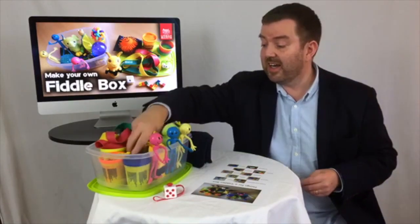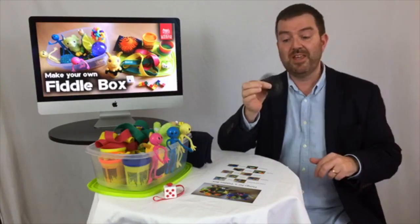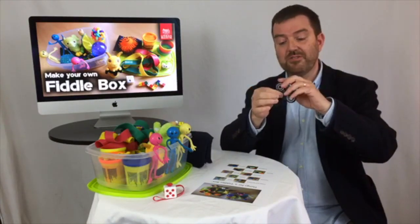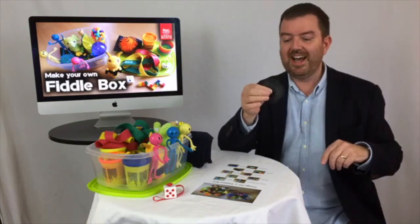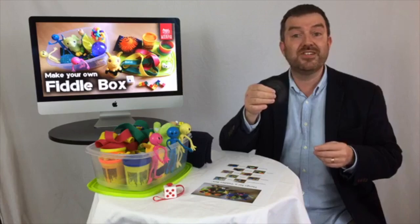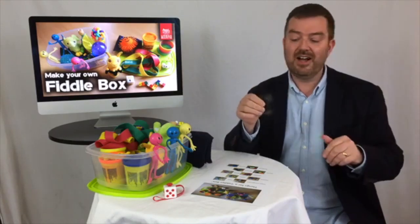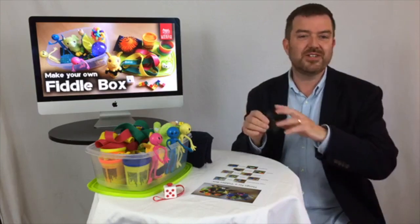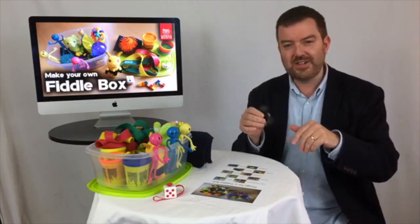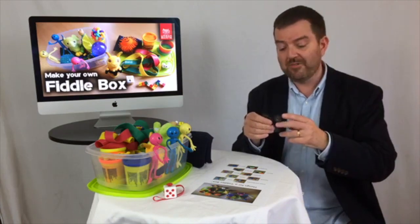Another thing that we're seeing a lot of publicity around at the moment are finger spinners. You may well have come across lots of press about finger spinners and schools that are either embracing them massively or in some cases are banning them. But they again are just a great little aid to allow somebody just to be spinning this whilst listening to what's happening with a talk or another part of your program.